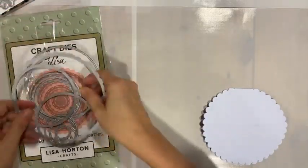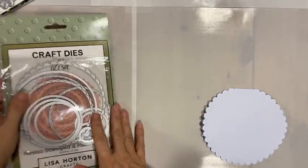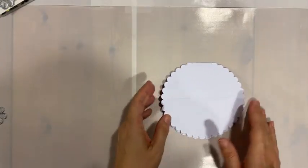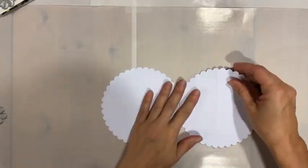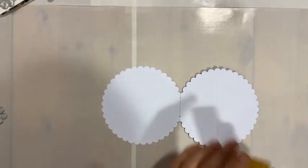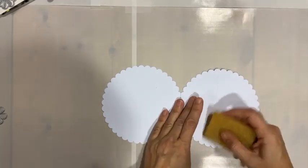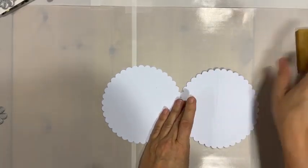So I'm going to put that to one side now, put the dies away, because I've already done the die cutting, because I knew I'd be talking a lot, because you know what I'm like. And then what I've done is I've opened it out and I've scored down the middle there. Now hang on a minute, I've got my eraser here, because I've still got a little bit of the low tack tape on there, and that would just take that off.